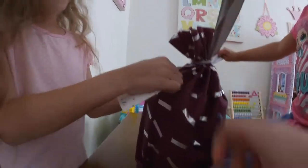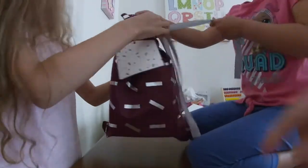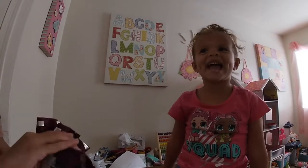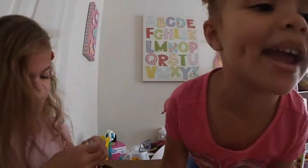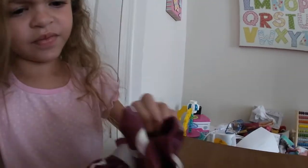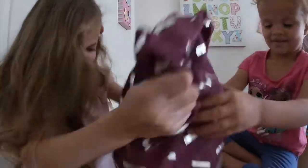You grab these two. Good job. Now lift this up. You got the string? Lift this part up, Zoe. You see how it's tied? I'll try to open this. I'm so excited. What is the surprise? Baby, it's like a Poopsie Surprise. It's a Poopsie Surprise. I like Poopsie Surprise. Maybe Mama will help. I got it open. I'm having all of this stuff. I'm just so excited for this. Come on, present. Alright, hold on, let me put the camera down and I'll help you get it out.